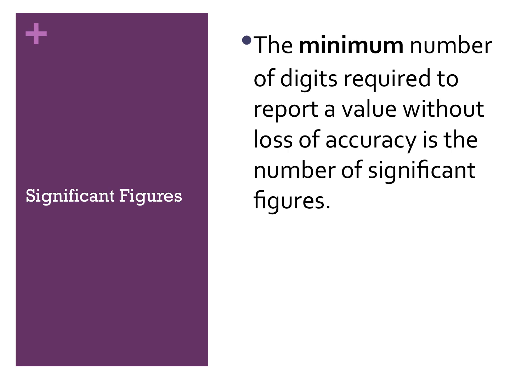Okay, so what we've worked on this morning is, how do we know how many digits we're measuring to? So how we measure properly is all the digits we know plus one more that we don't know. When we measure, we call those significant figures. That's just the minimum number of digits to report a value without loss of accuracy. So when you measure, you want to make sure it's every digit you know plus one more.